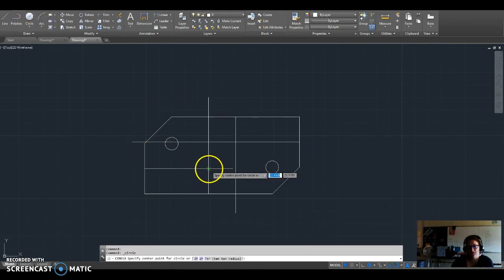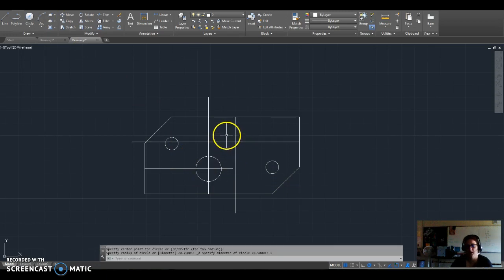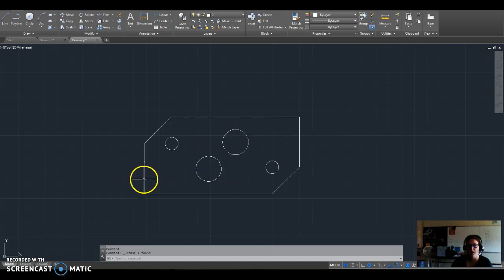Now I can just put my circles in at the intersections. I know my circles are just 1. If I want to repeat the same command again, you can press enter, and it just starts the same command again, and you go at 1. Ooh, that's funny. I must have typed 10 or something. Then to delete something, you just select the line and press the delete option, not the backspace. You have to use the delete key. And then you have your first assignment done.